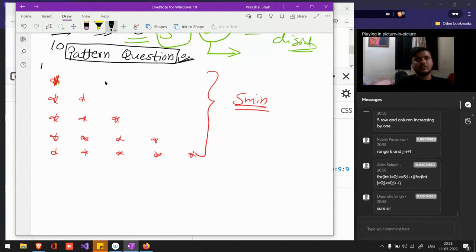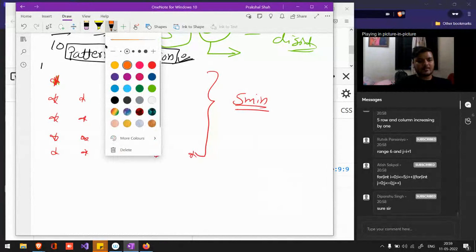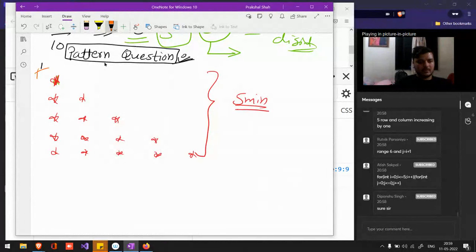Right now I will not tell you the formula, the hidden trick to solve any pattern problem. I'll just explain this particular problem. But in the next class, probably I'll tell you the trick to solve any kind of pattern problem.